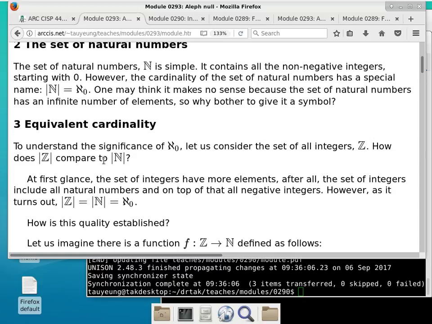But the point is, we can make other sets have an equivalent cardinality. So now I try to compare the cardinality of the set of all integers with the cardinality of the set of all natural numbers. And you might think, oh, one only grows in one direction, the other grows in both directions, so one is going to be bigger than the other. Well, that turns out not to be true. As it turns out, there's a way to map them. There's a function f to map the set of all integers to the set of all natural numbers.